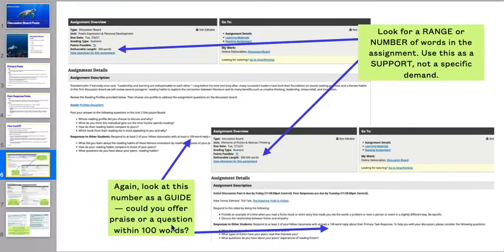What kind of praise or question can you offer in 100 words? What would a conversation look like? Would we want to say, good job, thanks? Or would we want to say, that was a great way to describe that particular motivation? I really felt connected to how you are motivated by your family, and I felt connected to your goal of having a better job and a more stable financial environment upon graduation. I too want the same thing. Or I was thinking about my own needs, and putting those in a different category than my family. Look at how you can make those connections.